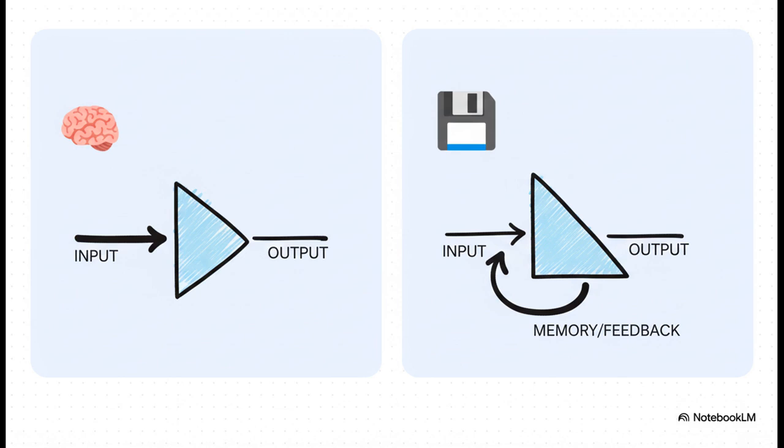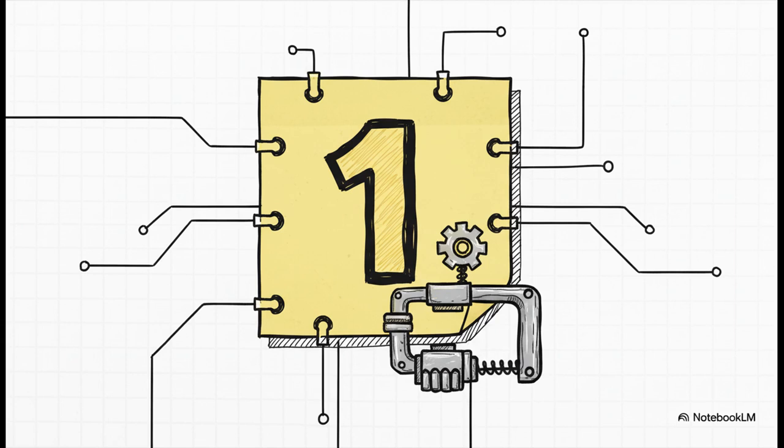But a sequential circuit, oh, that's a different beast. Its output depends on the current input and its own past outputs. And to know its own past, well, it absolutely must have a memory. So step one on our quest is to build that memory element. And the simplest, most fundamental building block for all digital memory is something called a latch. You can think of it like the original digital sticky note.